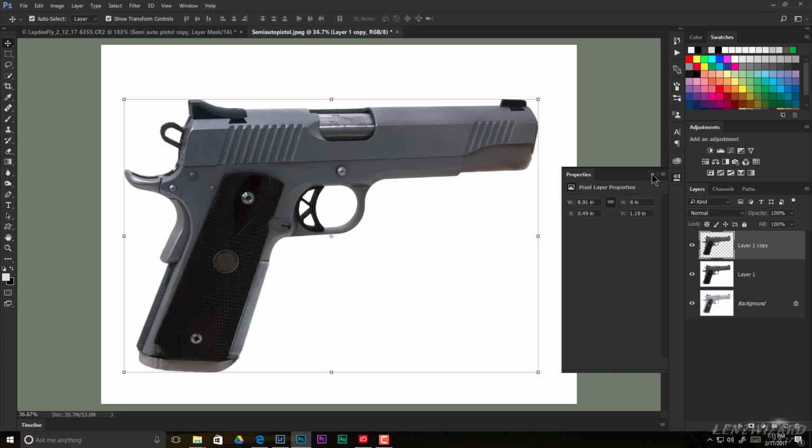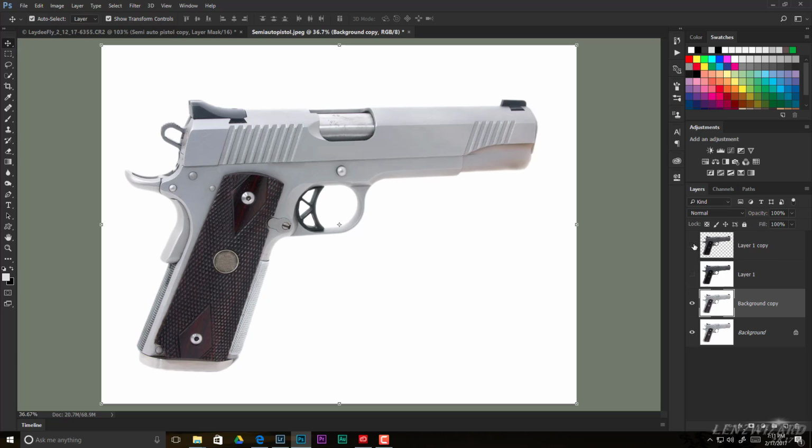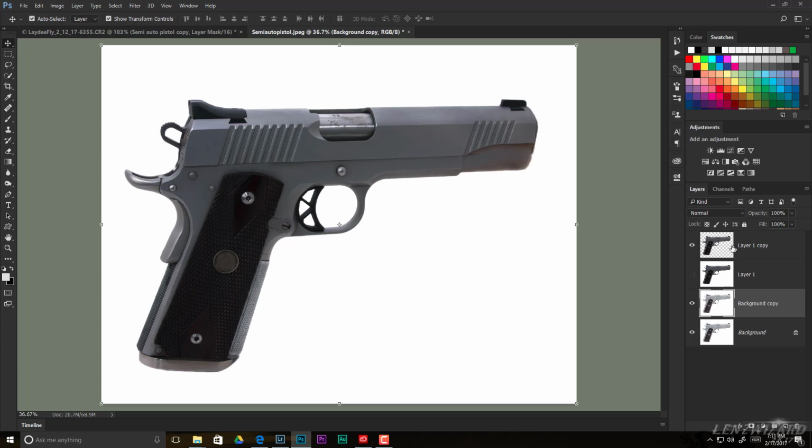And then if I want to see how I've done, what I've done, I can come down here. Now what I want to do, before I'm getting a little out of order here, is make another copy of the gun in the color that I want it. And that's the color that I want it.